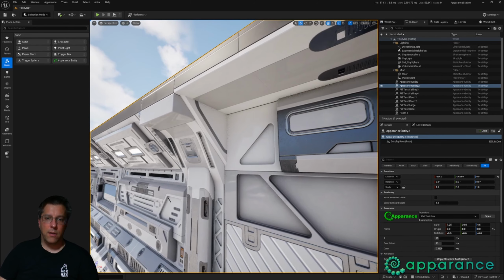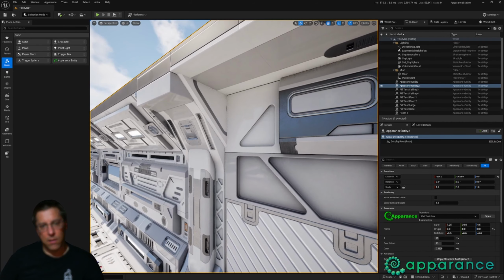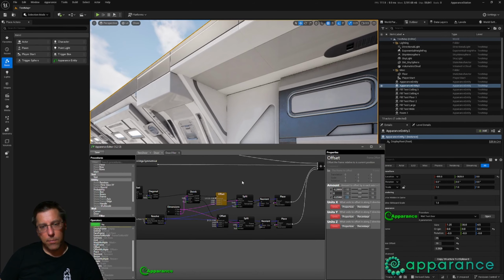Oh, I could push it up a little instead. That might... Of course, so we've got control over this as well. Does that help? Oh, that's the other side.